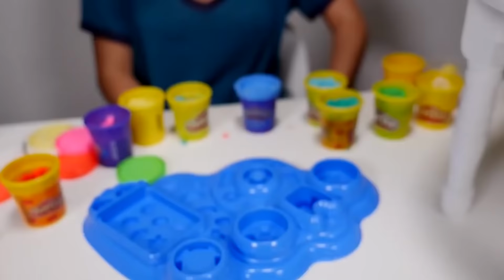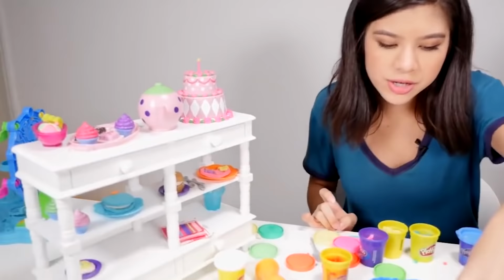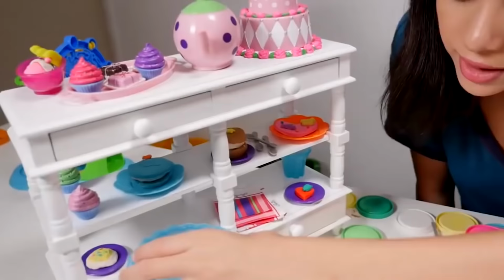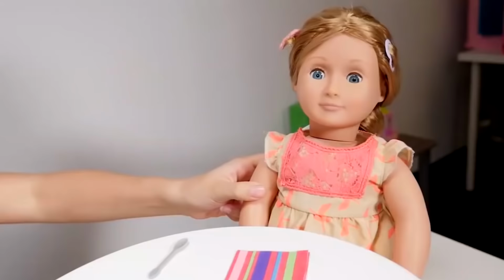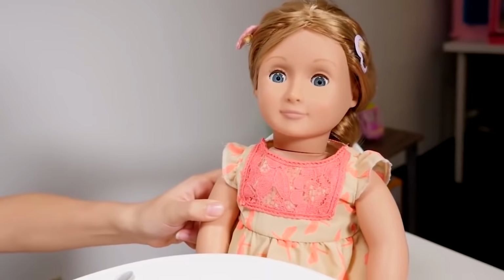Okay, now that we are done making our cookies, let's figure out how to display them so that we can sell them and people will want to buy them. Maybe we'll put this Oreo right here, the sugar cookie here, this wafer here, and this big plate right here. Well, that looks pretty good, but there's something wrong here. I wonder what it is. Do you know, Phoebe? Well, I think you have to put the cookies on the top.